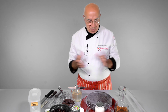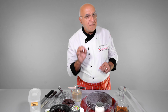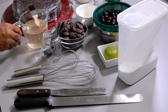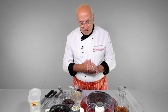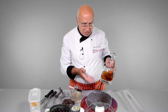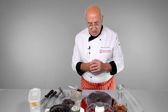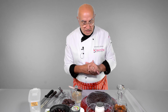What else as a decoration? We're talking about sponge and the cream addition, and decoration-wise, we're going to use only chocolate. But I'm going to show you a very tricky thing: how to make chocolate shards in a very easy way. And also moisturizing with a syrup. This syrup has only sugar, lemon juice and a little bit of brandy inside. That brandy goes into the syrup and moisturizes the sponge. I will also put cherries inside, to make something like brandy cherries. I'm not marinating them, but I'm just going to give good flavors into it. And brandy, whiskey, cognac, or rum, they all end up in the same kind of direction.